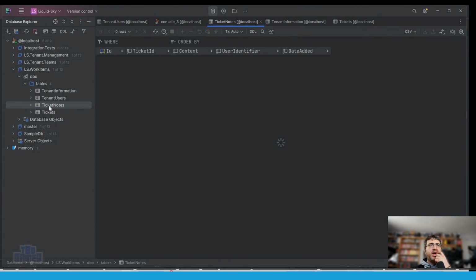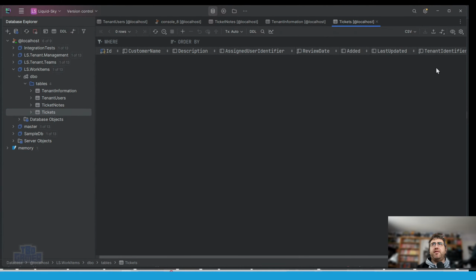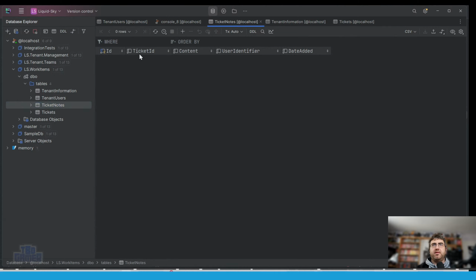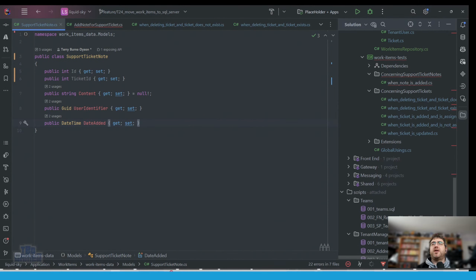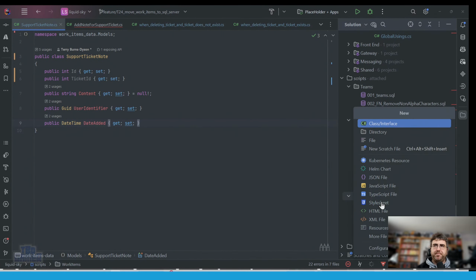So I could put tenant identifier on here at this point, right? Because it is a note for a tenant, for a ticket in a tenant, right? But the tickets themselves have a tenant identifier. So if I link back to a ticket, then it invariably has a tenant identifier. So I don't need to keep repeating tenant identifier across the place right now. Later on, I might find that is a mistake, and that's okay.